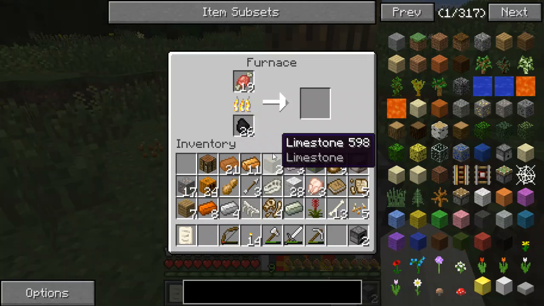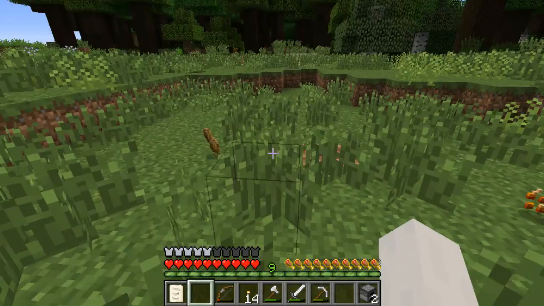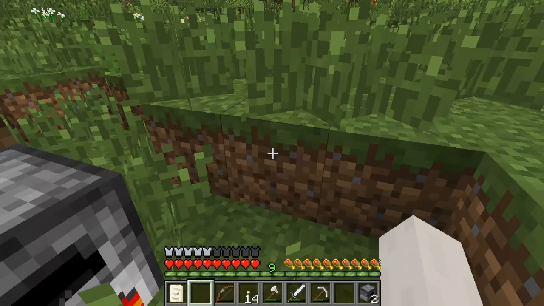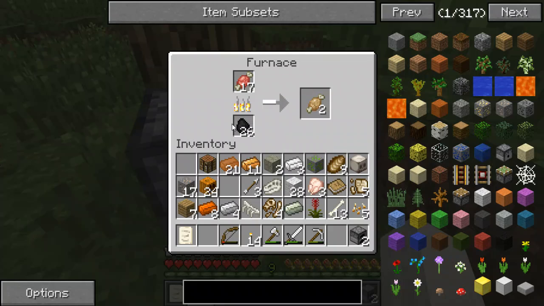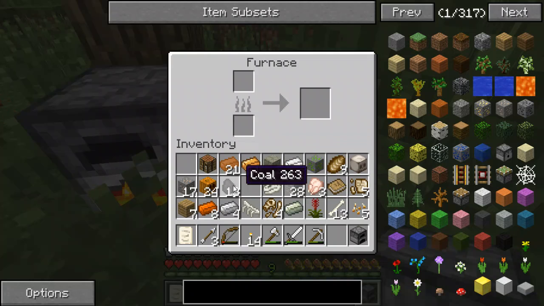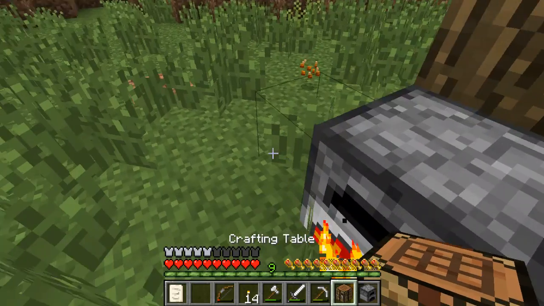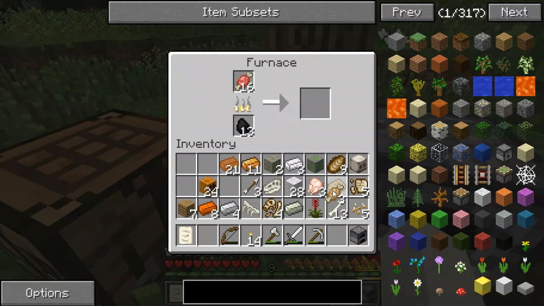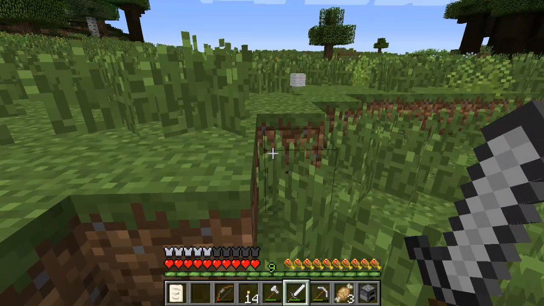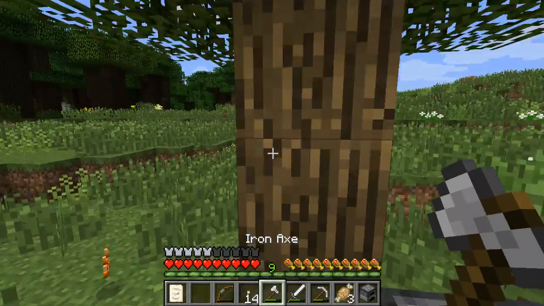So, turns out there is a mod that the more you eat something, the less food it gives you. Peanut? Oh god. Shoot. I'm allergic to peanuts in real life, by the way, so... Yeah. Might be allergic to them in Minecraft. I know that's not how it works. I'm gonna get half of this coal and smelt up my iron as well while I wait and make some pants. I'm very angry about that mod. It makes it so you can't eat something over and over and over. What do you mean?